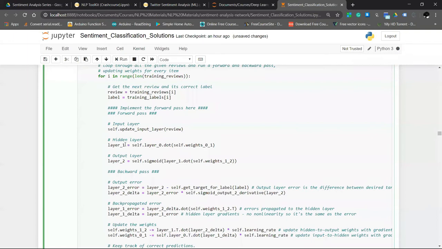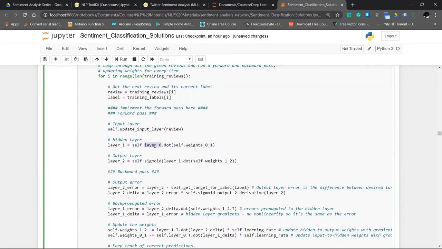This just makes the mathematics work for us when we start building our network. For our first layer, we first had the input layer, which we already built. The input layer is just the length of our vocabulary. Once we pass our input layer, in order to get layer one, we multiply layer zero, which is the input layer, by weight zero. This math works because the number of columns in layer zero is the same as the number of rows in this weight, and the number of columns in this weight is what leads to the number of columns here too. When you do the dot product, the output is going to have the number of rows here and the number of columns here.